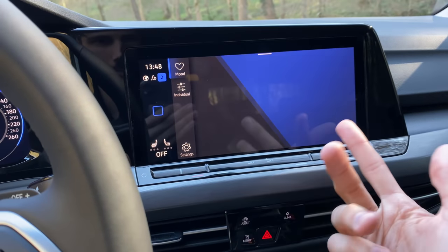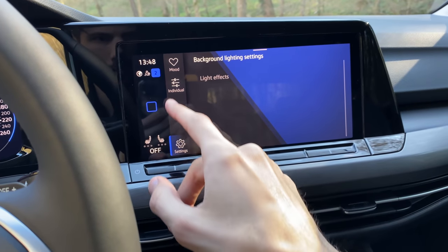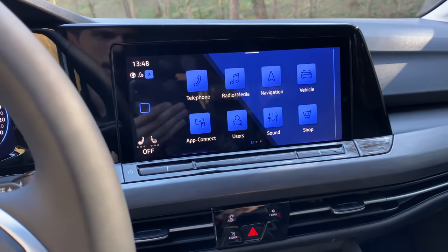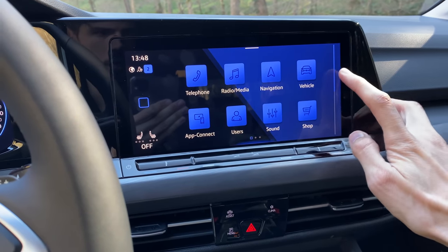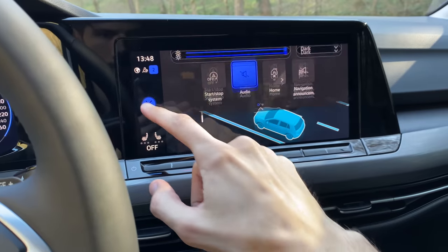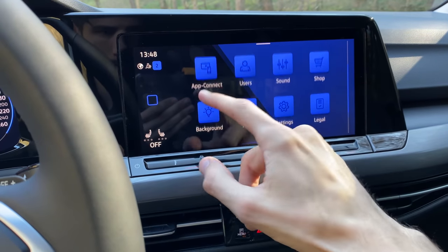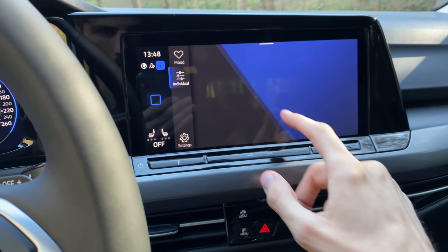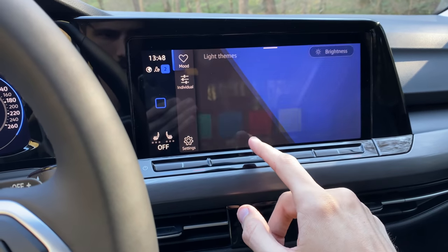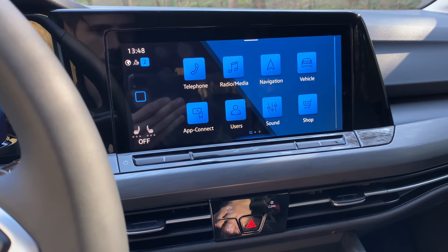So I have your modes here again, settings, light effects, I think that's on. And then I'm gonna change the color. Honestly, I don't like it. Excuse me. I'm just gonna leave it to the blue one, and then it's kind of relaxing for me, honestly.